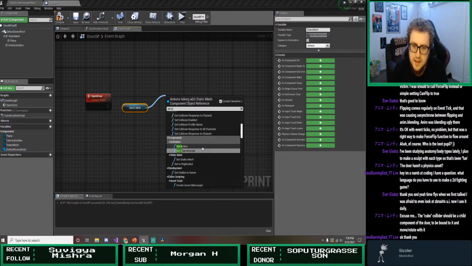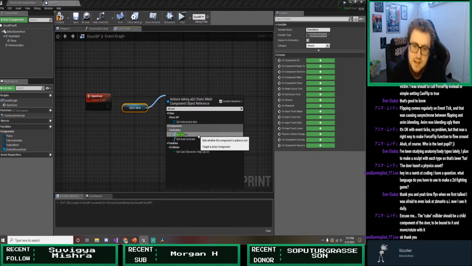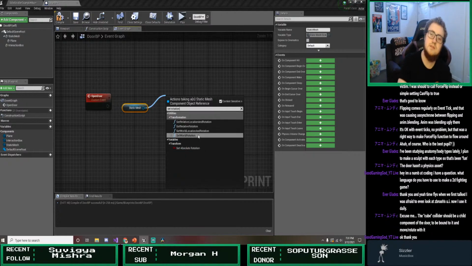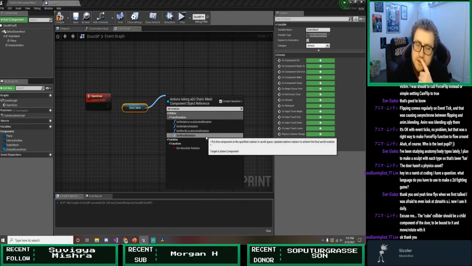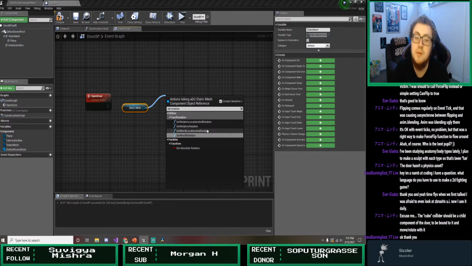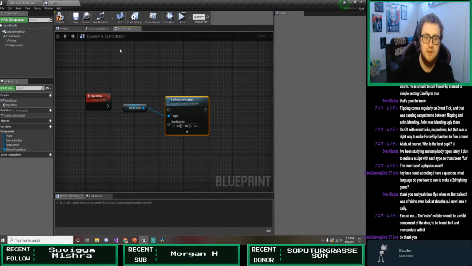So everything's set. No, they don't have set actor rotation for this. It's just set. I forget which one is the best one out of these because they're all kind of used for different things. I think the relative rotation will work fine. No, we want the world rotation because... Oh no, we do want the relative rotation because we're going off the parent object.